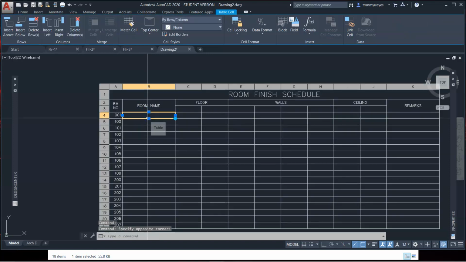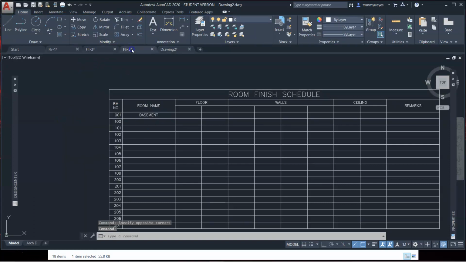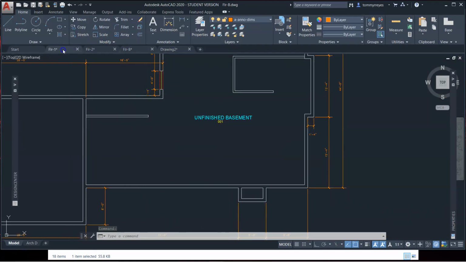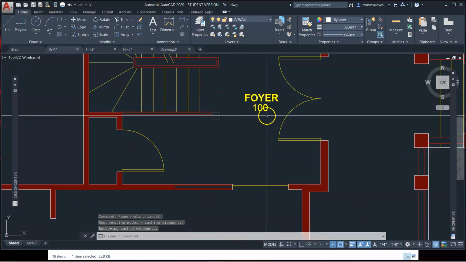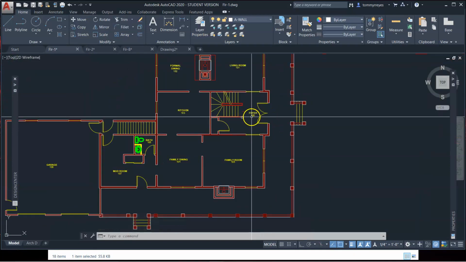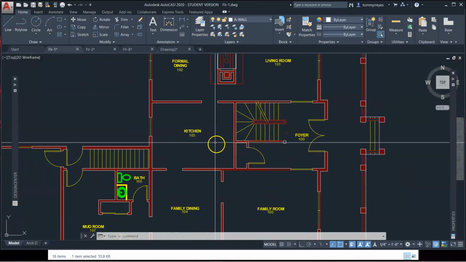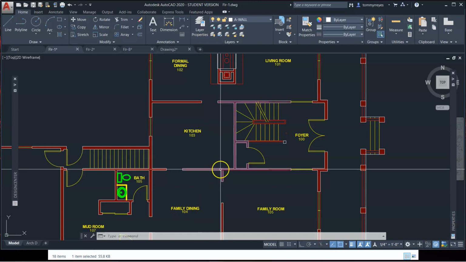So this is basement. And we're going to base this off of everything we labeled. So that's the basement. First floor, we got 100. That's the foyer. And 101, that's the living room. 102. And 103, we're just going to go in order, and that's how you're supposed to do it. I know the book doesn't say that that's exactly what we're referencing, but I'm showing you so you get a better idea.